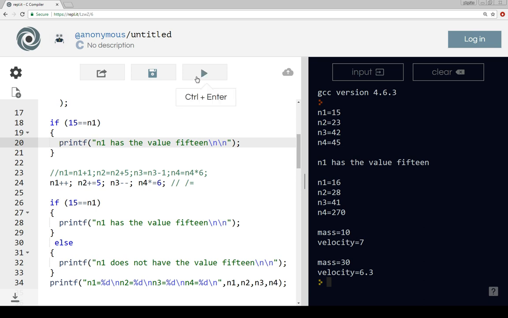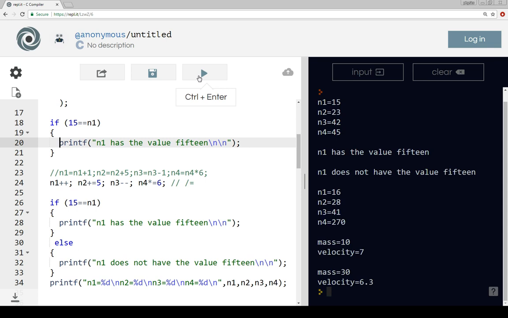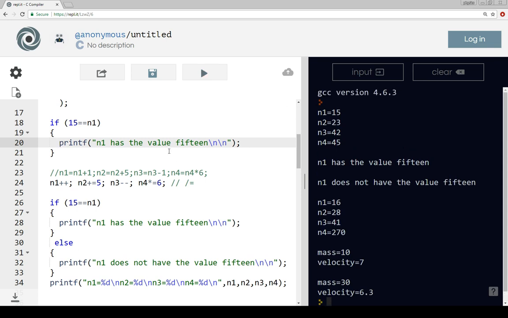So now let's run this again. Okay, so our first statement gives us a message n1 has a value of 15. And then the next message after we've increased n1 says n1 does not have.